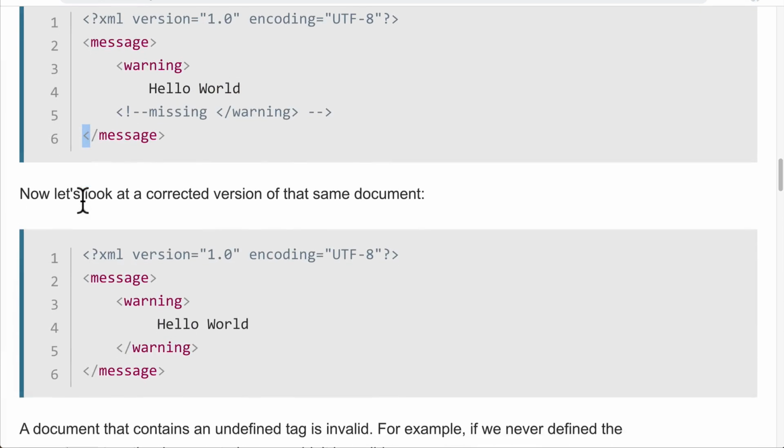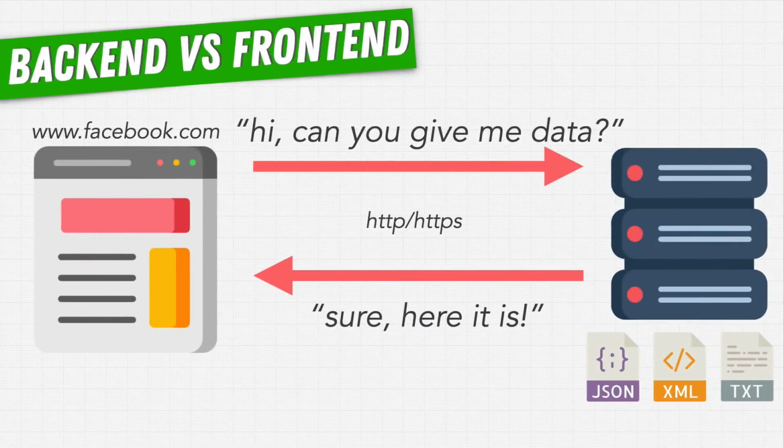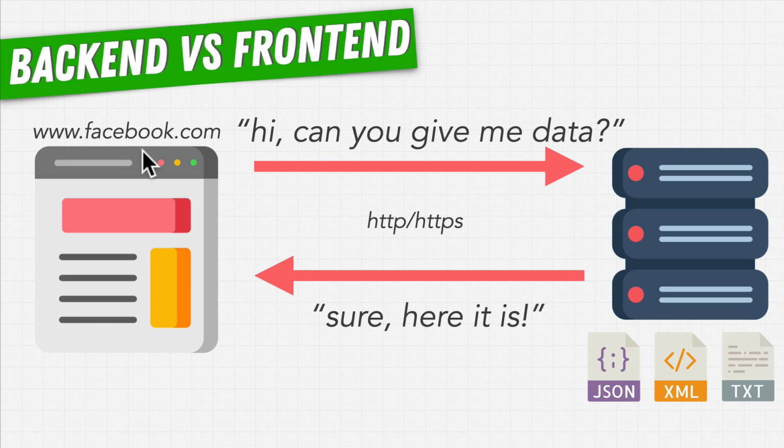And for example, here in our correct version, a pair of tags can have some data. That's what the backend is for. It serves us the data that we need on the front end, on the client side, to show something useful to the user.